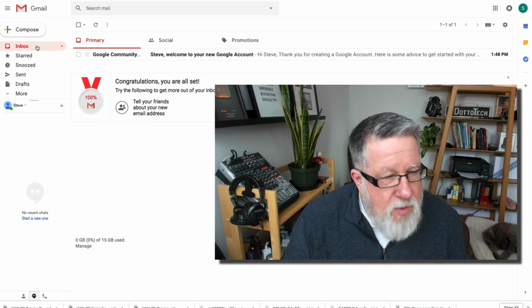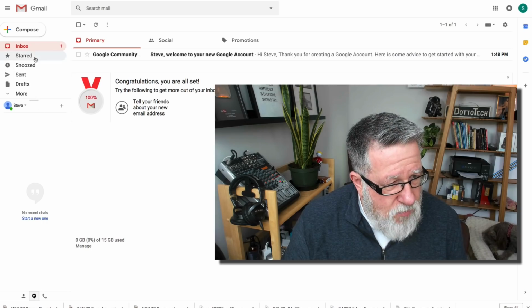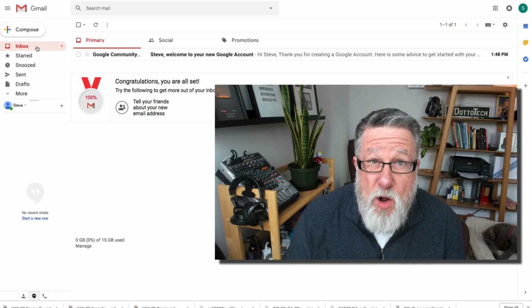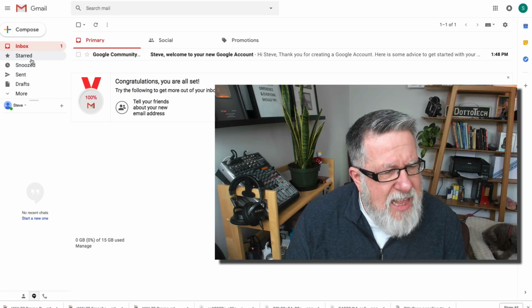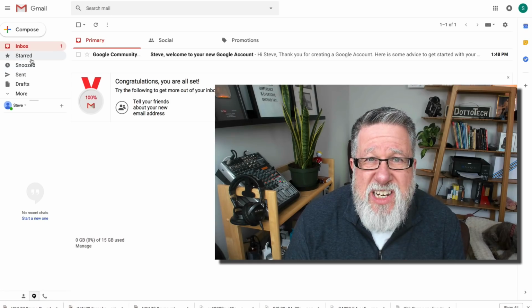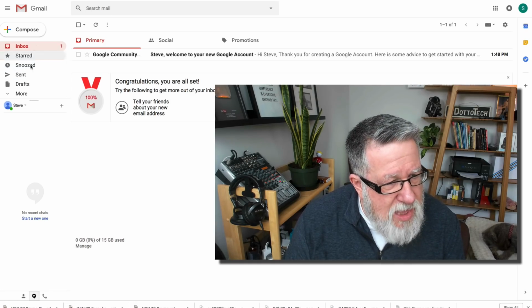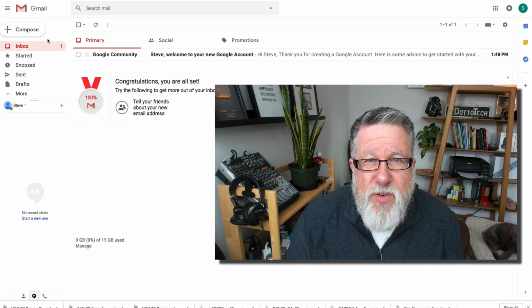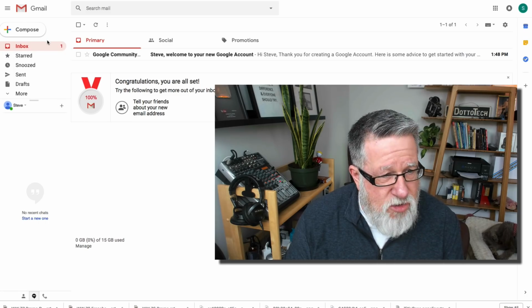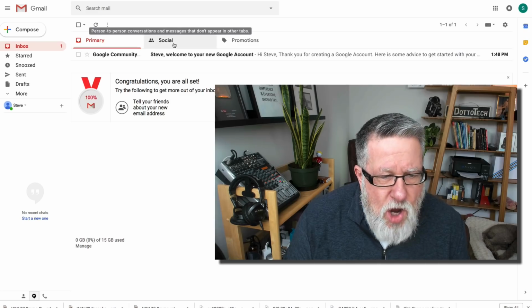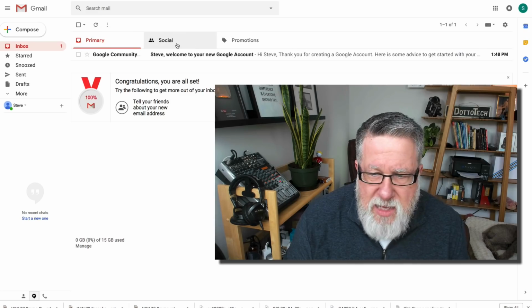up. Down the left-hand side, here's where we organize all of our email. We've got an inbox that all of our email messages come into, and then we can sort those emails into different categories, mainly within this section here. So this will change over time as you add some more functionality to Gmail. Along the top are the different Gmail tabs that we have.